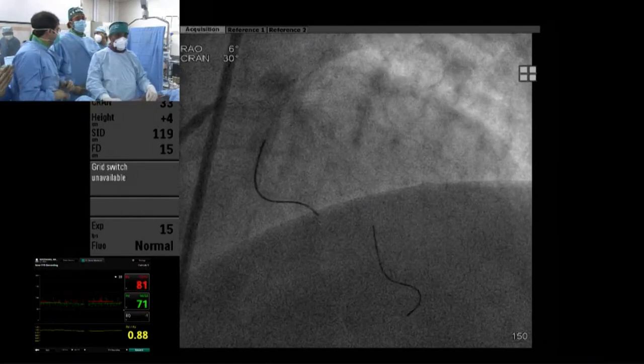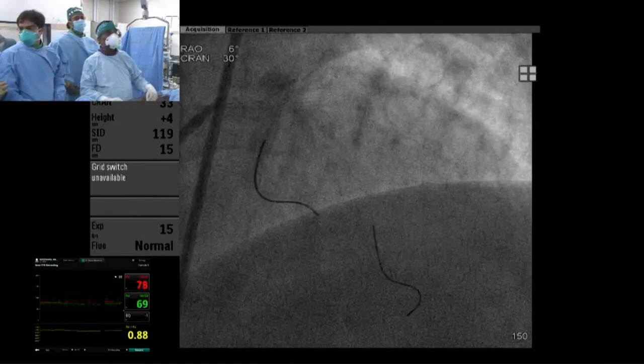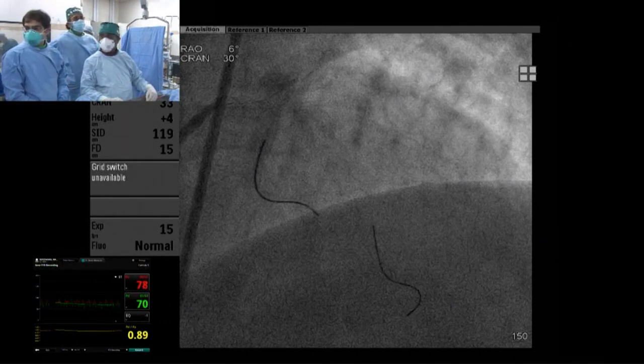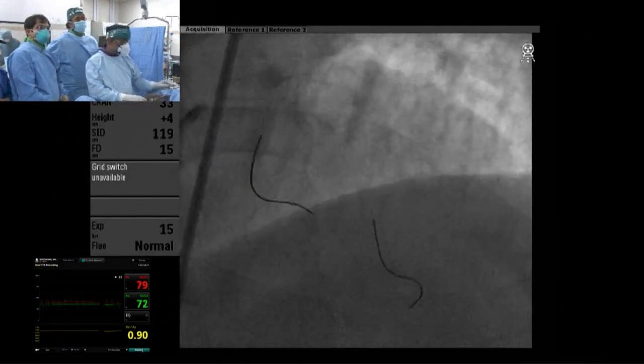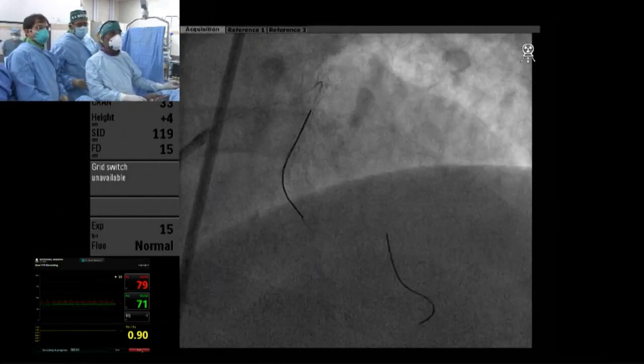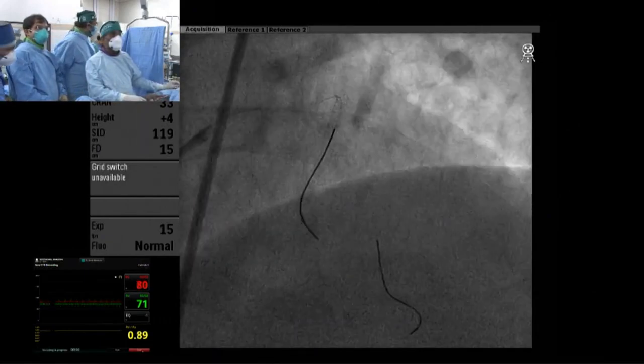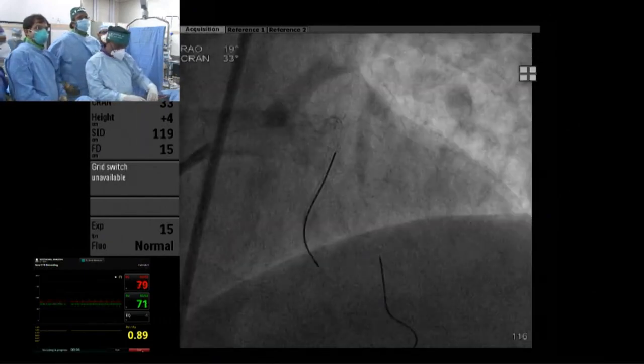Only thing is intravenous consumes a lot of adenosine. Hospital owners may be a little worried. But intracoronary, it is a lesser amount. But from the patient point of view, result point of view, I think intravenous adenosine is the gold standard. We all now consider intravenous continuous infusion. The errors are much less with it.